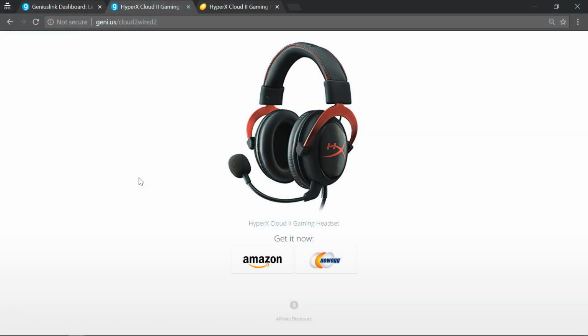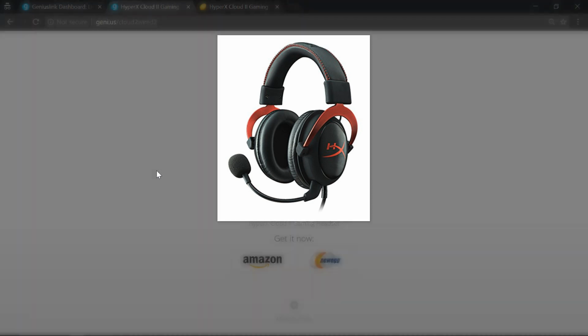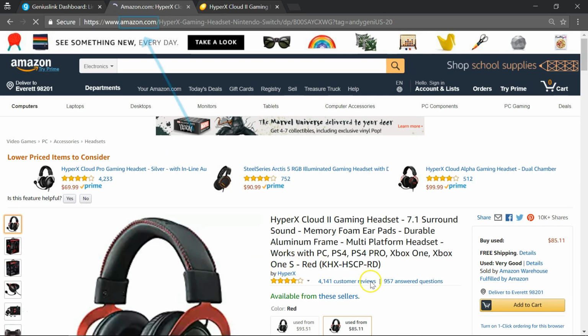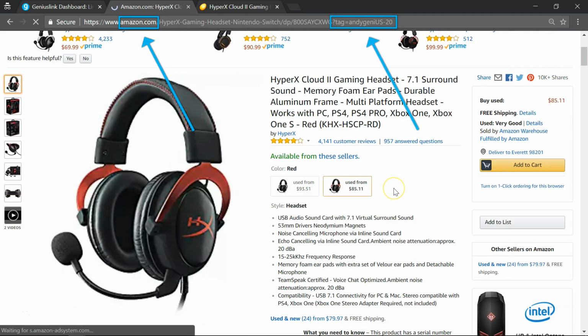Choice pages are a powerful tool because they allow your shoppers to choose where they're going to land when they're looking at a product. Here we've got a choice page featuring the HyperX Cloud 2 headset. You can see the product image here, short description below, and buttons at the bottom of the page directing people to Amazon or Newegg based on their preference. If we click the Amazon button, you'll notice that this destination is automatically localized and affiliated, just like any other Amazon product link you build using our service.